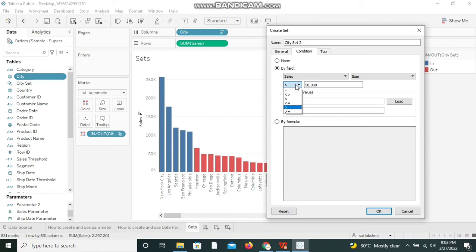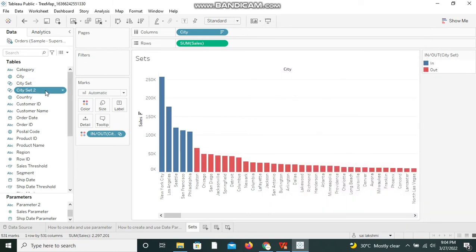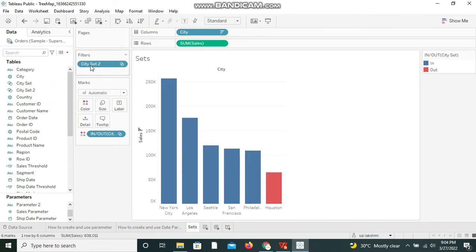Now I am clicking OK. I am bringing city set 2 to filter. Now I am able to see only those cities which have sales greater than 50,000. So this is how a set can be used with dynamic conditions.